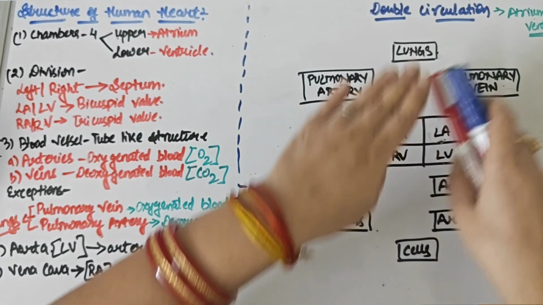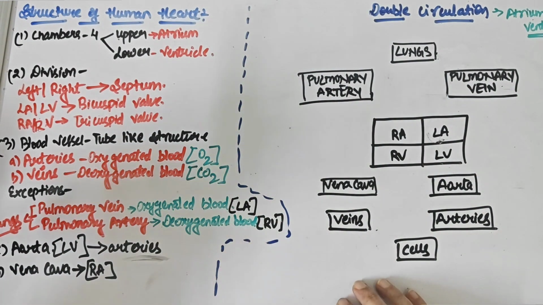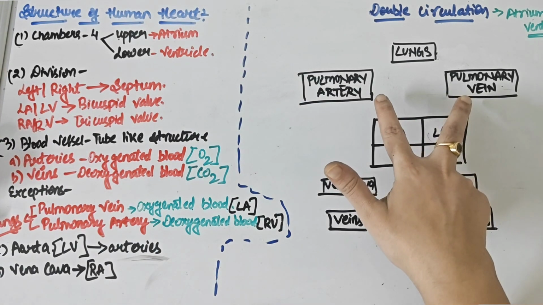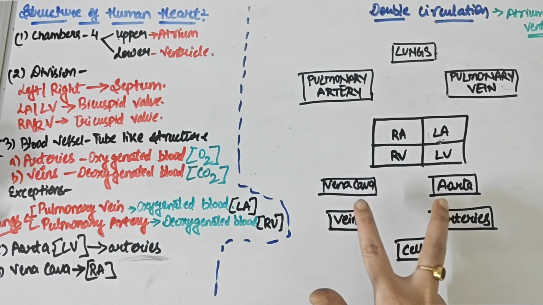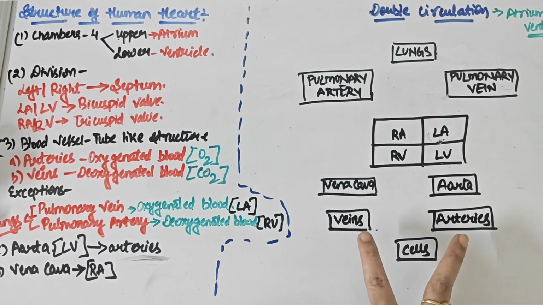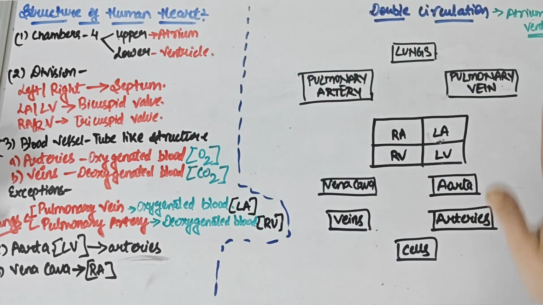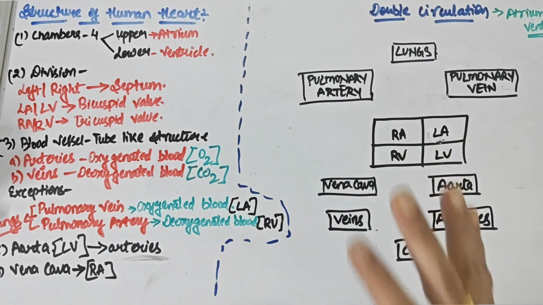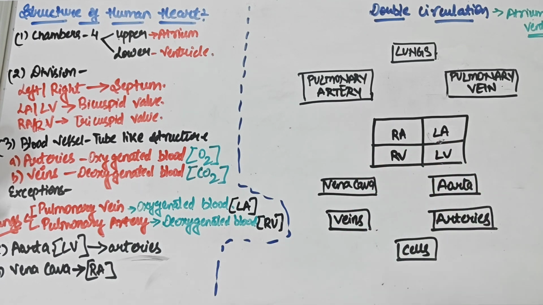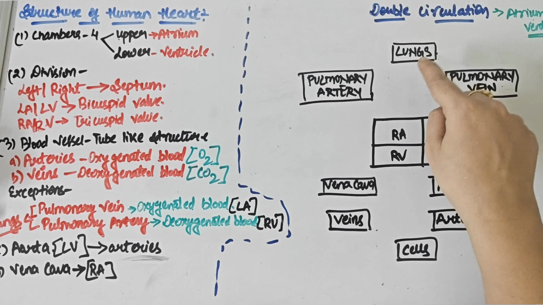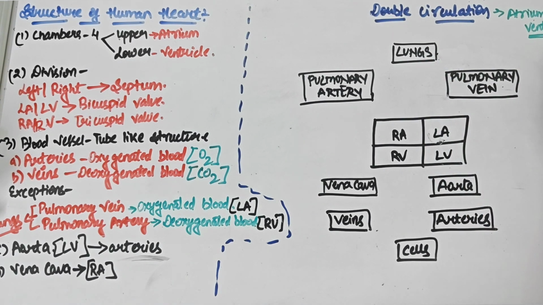Now, why have I drawn so many things in detail here? Whatever points and vessels, the arteries and everything that we have studied, is what I have written. We talked about pulmonary arteries and pulmonary veins. We talked about aortas and vena cavas. We talked about arteries and veins, and this is exactly what I have written here. Now to understand how the flow and conduction of blood, or transportation of blood, happens in our body and through the heart, let us start with the very first ground rule. And what is the ground rule through the heart?